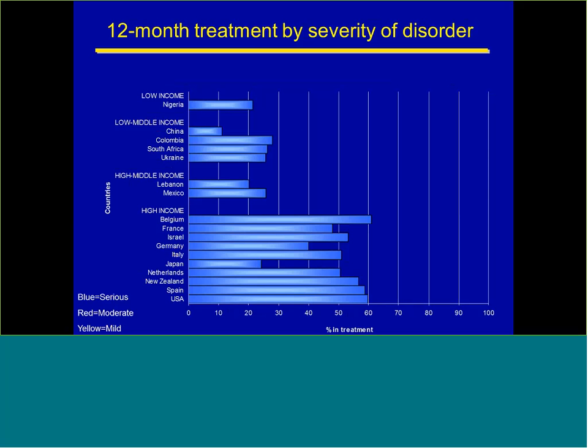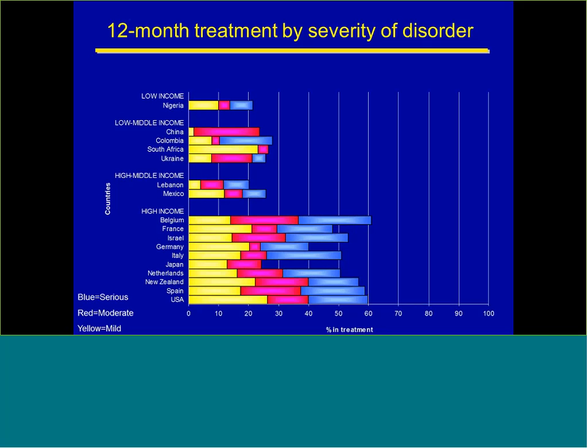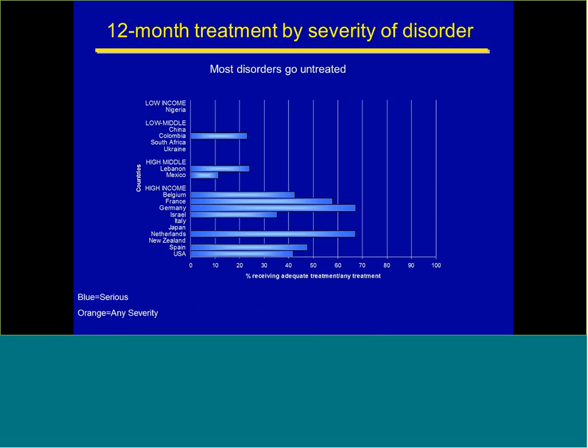This survey also provides information on treatment, and here is shown the 12-month treatment by severity of disorder. So first shown here is serious disorders, and we see that in high-income countries, there's greater rates of treatment than in low-income countries, as you might expect. And we see with lessening severity, there is less treatment. An important point to make here is that most disorders, even in wealthy countries where there's severe disorders, about half go untreated. So even severe disorders where people have many days out of role, they're unable to perform the responsibilities, we're not treating them. If you were not depressed yet, I've got one more slide.